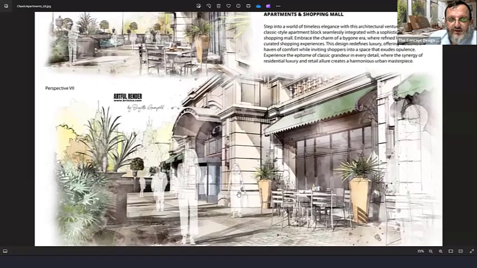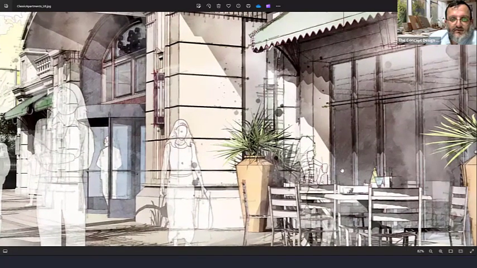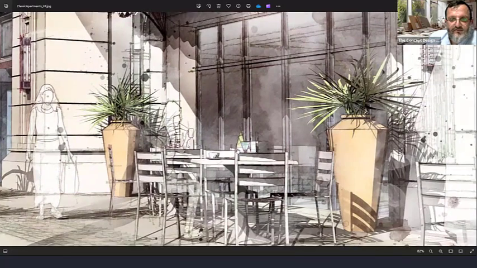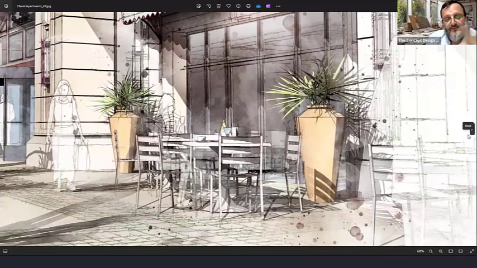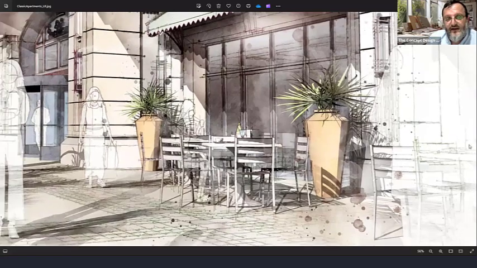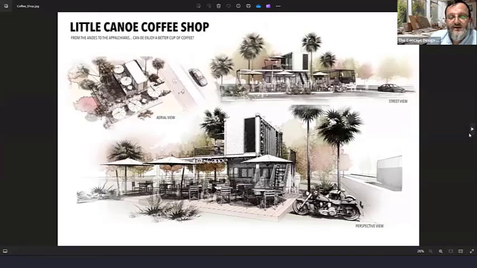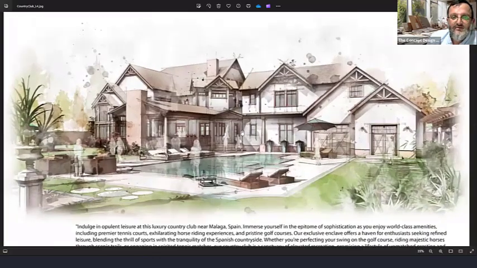Different views of the building. Take a look at this. Plants, foliage, pot plants, glasses with the table, everything to bring your perspectives to life. Now, the main thing is that you need to understand how to create your design, and that's a modeling process. But once you've got your modeling process, then you need the ability to soften the renders, and that's really important. Take a look at this particular image.